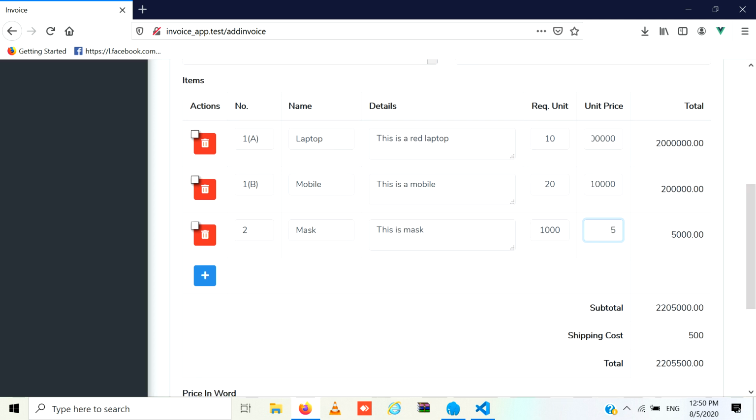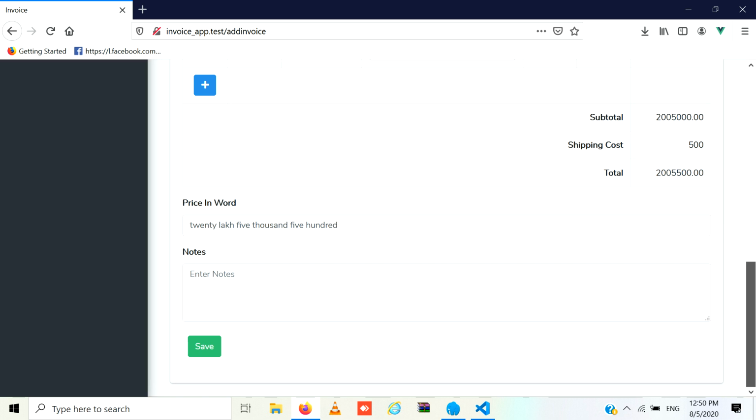So I want to disable 1B. The required unit is here, the unit price is here, but not the total, because the client does not want to add this price. In total, 20 lakhs 500.